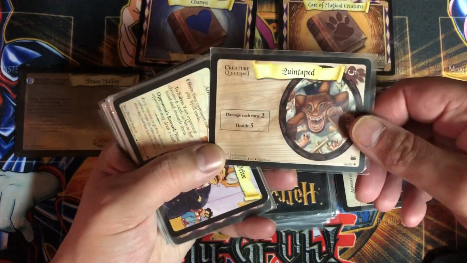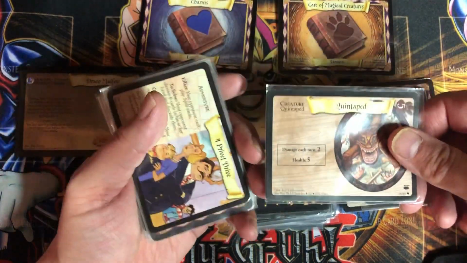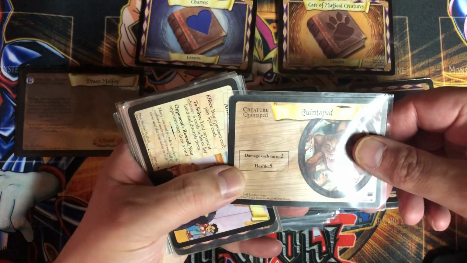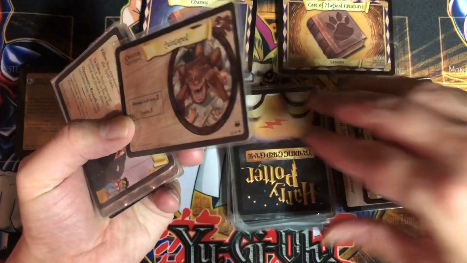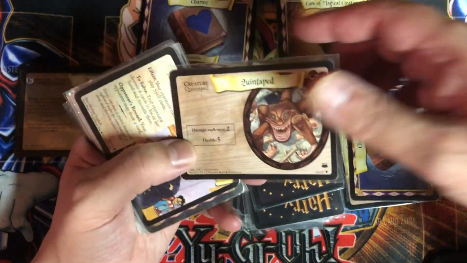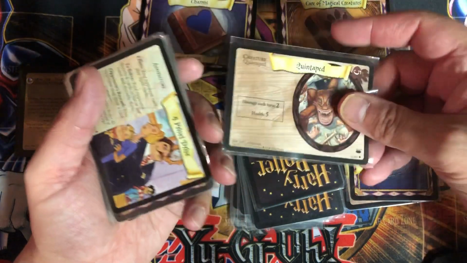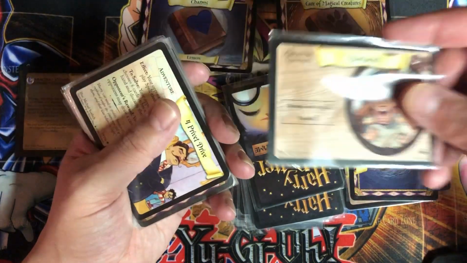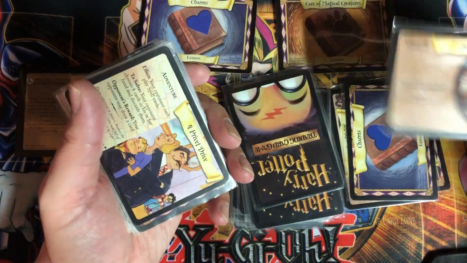Otherwise, if I'm the player with the creature, at the beginning of my turn, he automatically deals 2 damage to the opponent. And that's it. You put your creature in play, it sits there, and each turn it deals damage to your opponent. There's no attacking, there's no blocking, there's none of that stuff in this game.